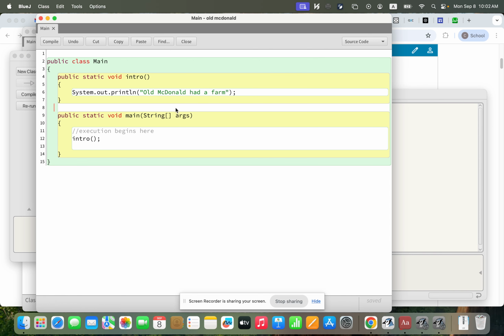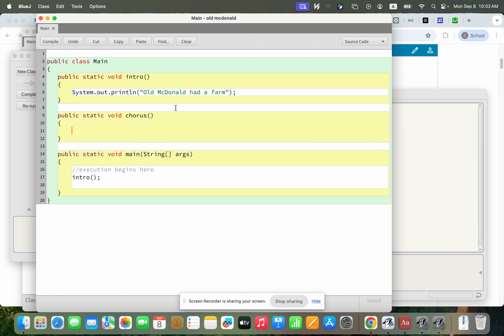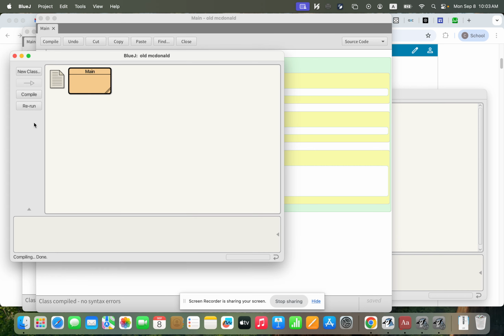Our chorus then is going to be EIEIO, right? So I want another method for that. So public static void chorus. And all this is going to do is print out EIEIO. Okay, and if we do intro and then chorus, then we're going to get both of those things.